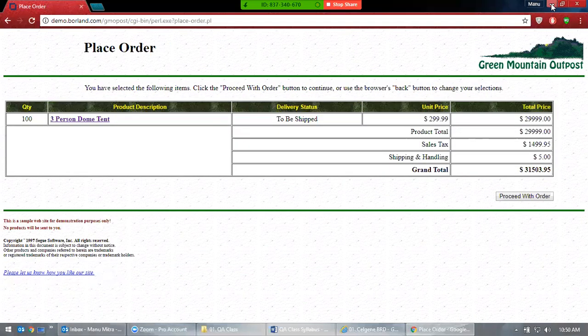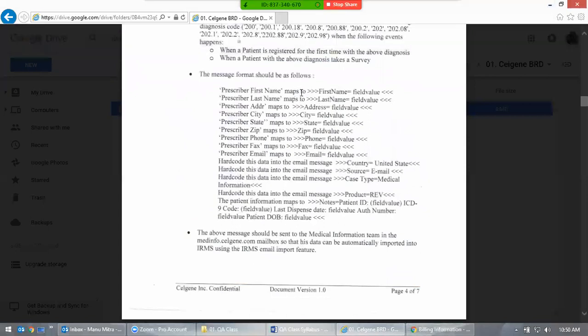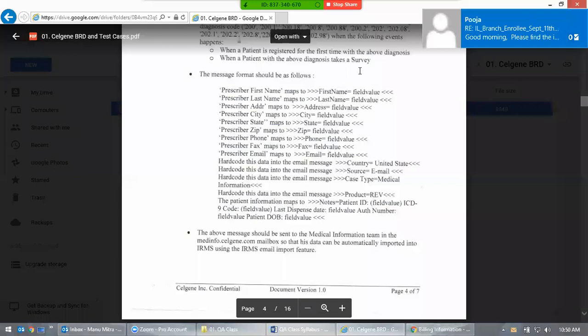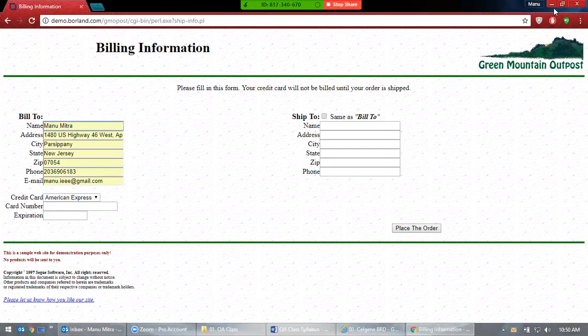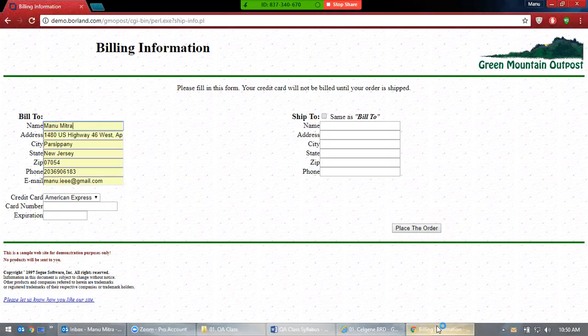So here if you see this, first name maps to first name field value. That means they are saying first name is static text, and it maps to the field value. So this is the field value. And in a similar way, the last name. There is one more field called last name, and address. We also have this address.